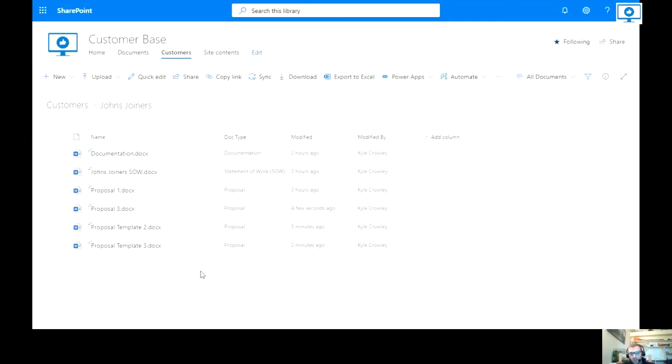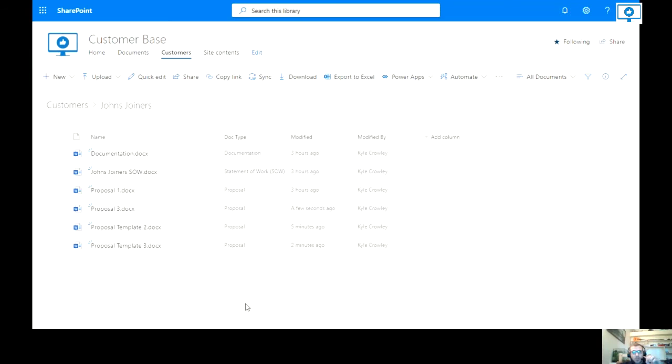This is good if you're going to be using a lot of different metadata fields to capture different things like departments, categories, or whatever relates to your specific business. If you can pre-populate as much of that as possible for when your users create a new document from a template, then that saves them the headache of having to add it manually. What I've seen over the years is a lot of users will just not add that metadata, and it leaves gaps in the cleanliness of your data, and then it doesn't help with search and things like that.